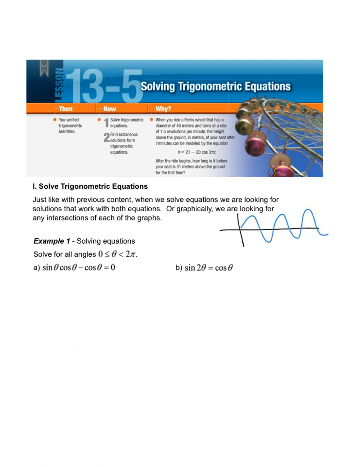If we have a sine wave graphed here and I'm looking for maybe where sine of theta equals 1/2, well, 1/2 on my graph corresponds to all of these intersections with my sine wave, and that's where y equals 1/2. Essentially, what we're looking for is where all these solutions occur on our graph. Some of these aren't going to be as simple as, where is sine 1/2? We're going to have more complex equations, but we're looking for the solutions to those.